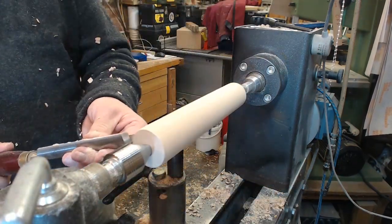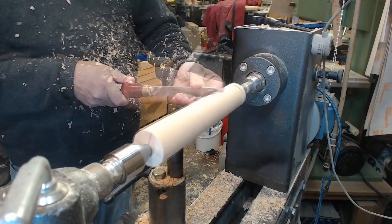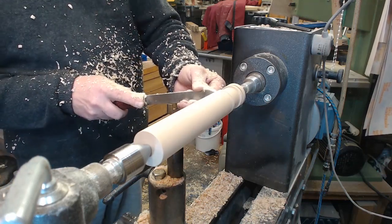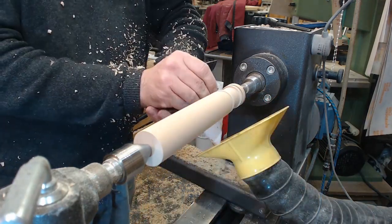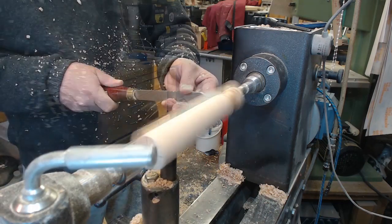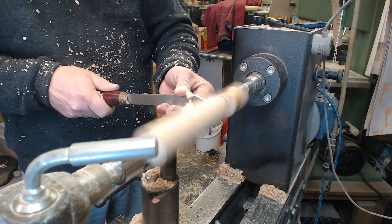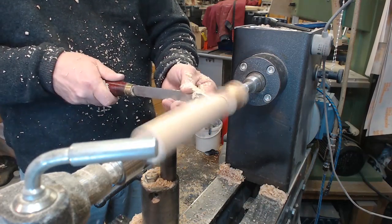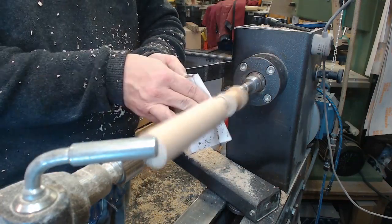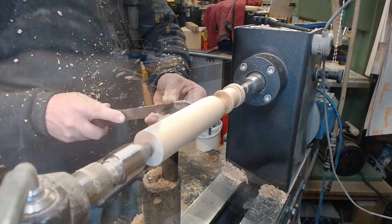It's not something I've done before, so this was actually the most enjoyable part of the whole thing. I used a parting tool for almost all of it, started off with the blank mounted on the centers in the middle, and then once I turned the cotton reel which would be the bottom, I then offset by about a centimeter I guess, turned a slightly narrower cotton reel shape, and then worked my way down the rest of the blank, putting it back onto centers after each off-center cotton reel.